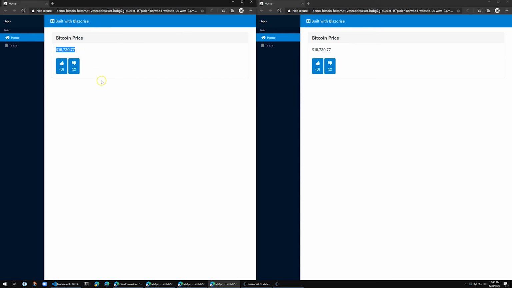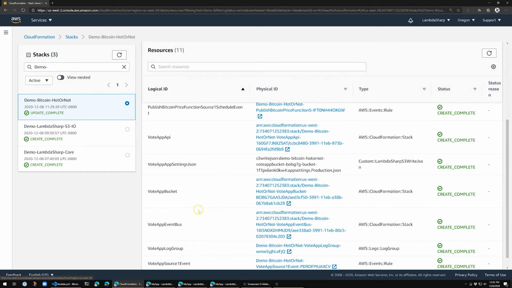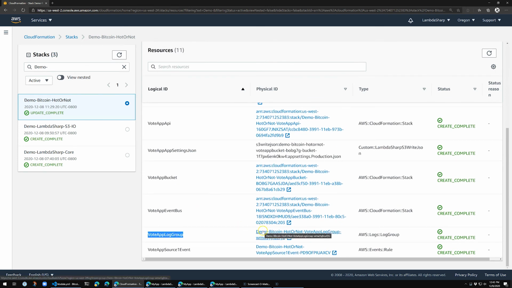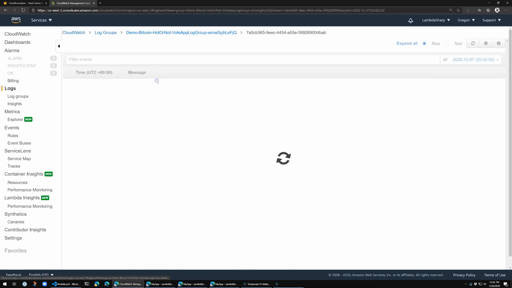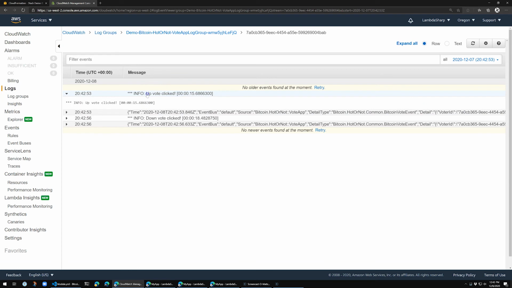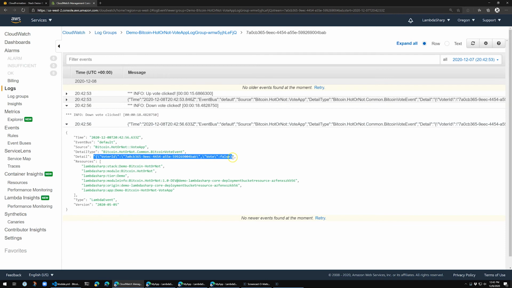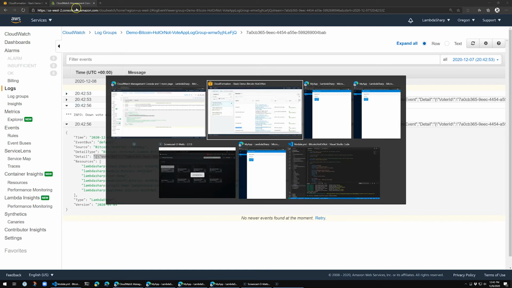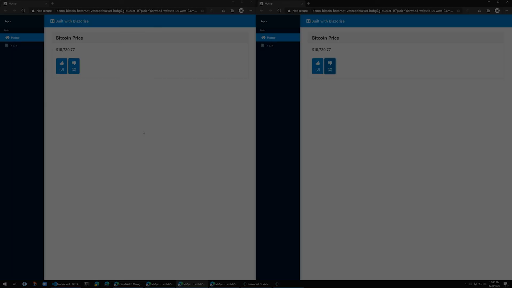Now the Lambda function finally triggered and sent over the most recent price. And remember how this is tied into CloudWatch logs, just like the Lambda function is by default. We can actually see what's happening in our front end. So as we were clicking up and down votes, this was being emitted into CloudWatch logs. We can see upvote clicked, we can see downvote clicked, and we can also see the payload that was being emitted to EventBridge that is then being propagated to whoever has subscribed to it, either on the server side, as a Lambda function could be subscribing to it, or in this case, we built a front end that subscribes to EventBridge notifications. So that's the application we built.